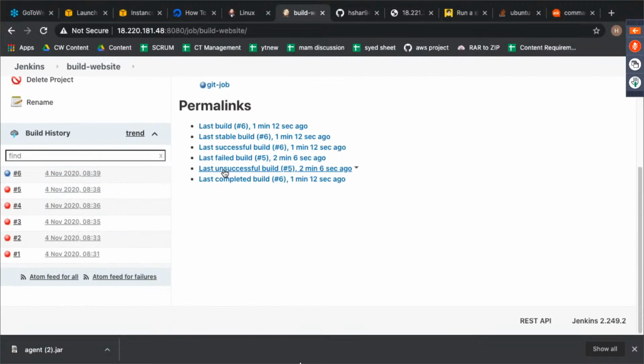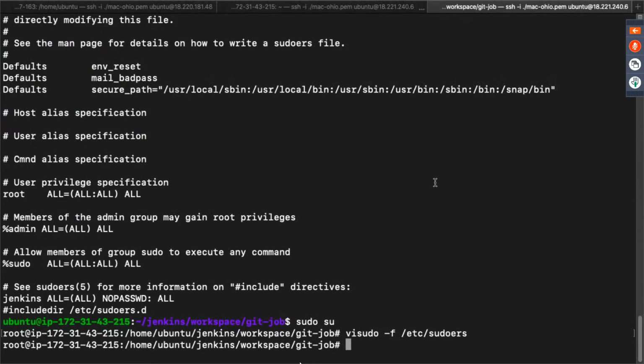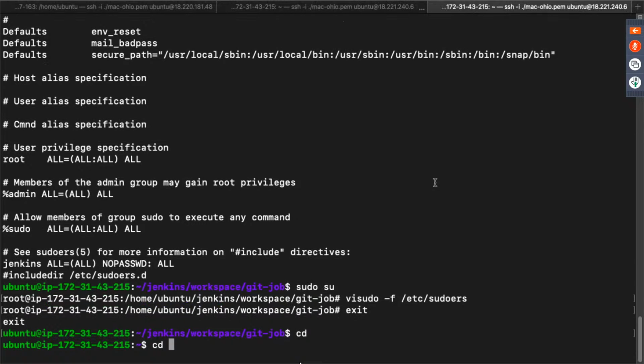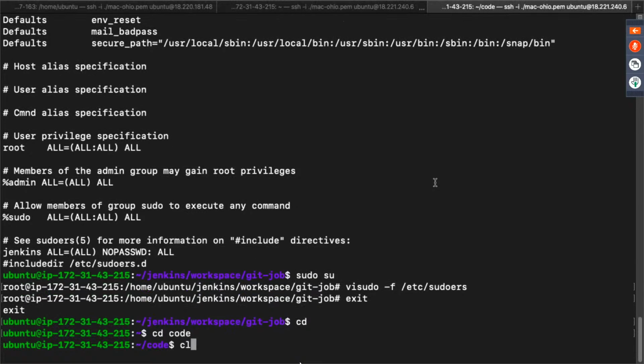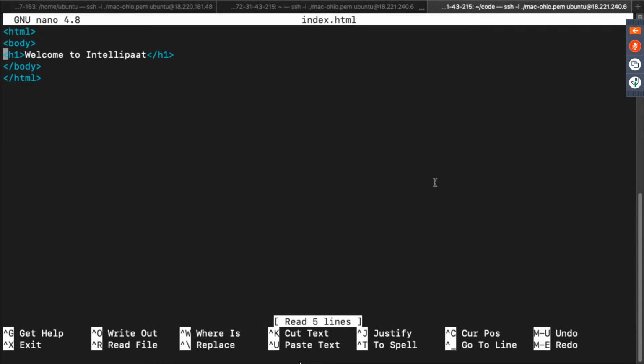Okay, so now what should happen is if I go to my build website, you can see there's 6 commits over here. So I'll go back to my slave, and now I'll go to my code folder where my GitHub code is present. Let's go ahead and change this index.html. Let's say welcome to Intellipaat from Jenkins pipeline.